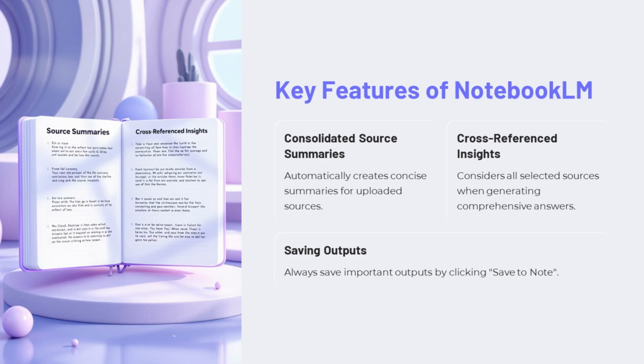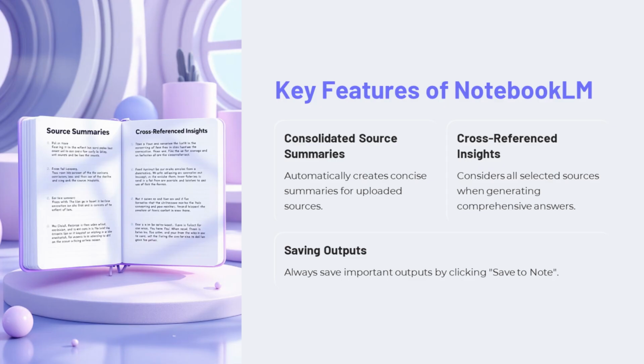1. Consolidated source summaries. NotebookLM automatically creates concise summaries for uploaded sources. For instance, a dense medical report can be summarized to highlight abnormalities, saving you hours of manual reading. Point 2. Cross-referenced insights. NotebookLM considers all selected sources when generating answers. This feature ensures comprehensive insights, such as identifying trends in health reports, offering actionable advice, e.g., lowering uric acid levels.